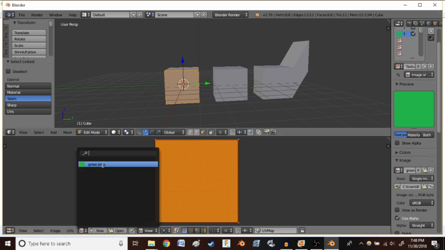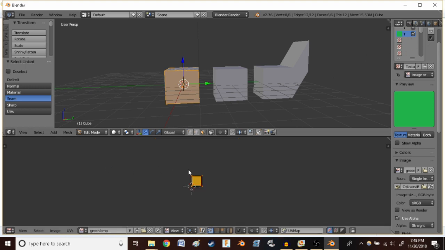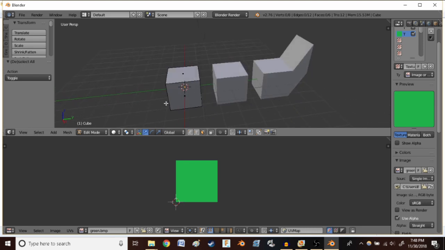So if I hit that to apply it, because all of the 6 squares I selected are showing up here, I just applied that green texture to all 6 sides. It may not look like it, but that's because I'm in the wrong view type. If I just quickly change from this solid view type to this texture view type, you'll see that my texture now appears.